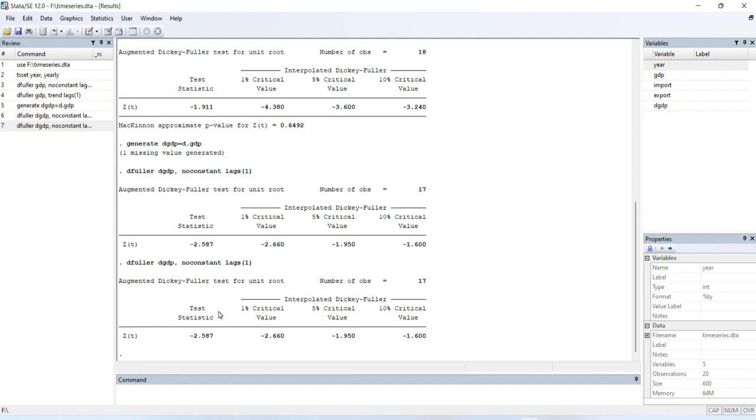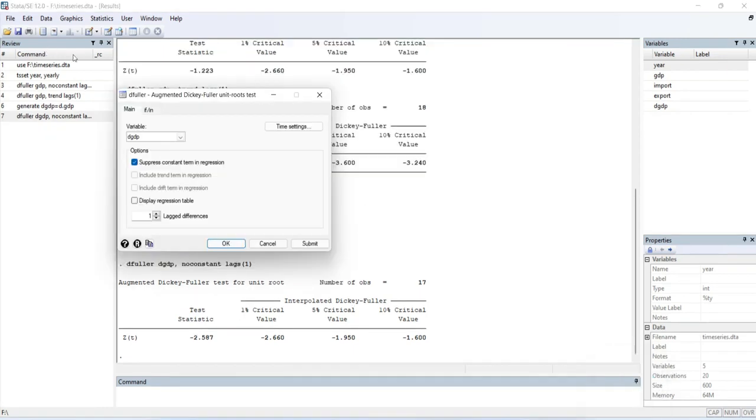So here we can reject the null hypothesis and accept the alternative hypothesis, and the alternative hypothesis is the data set is stationary. That means the GDP data is not stationary at level, but the GDP data of first difference is stationary. That means the GDP is stationary at first difference. Now you can cross check the result by selecting include time trend. So what we have found is that the GDP data is not stationary at level, but it is stationary at first difference according to the augmented Dickey-Fuller test.